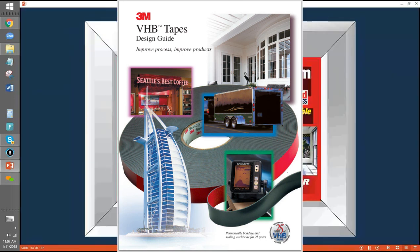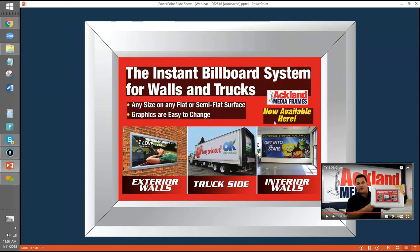Question from Scott: for banner materials, are you using scrim banners, or could you use, say, a smooth banner for a nice indoor application? 90% of what's getting used is 13-ounce banner vinyl, but we recommend 15 or 18-ounce on trucks. It'll work with anything — I've seen seven-ounce, I've seen 20-ounce. We also have a separate frame for indoor applications that wasn't really part of this webinar but is on our homepage. It's about 40% less expensive than our normal frame — just not rated for heavy outdoor use.